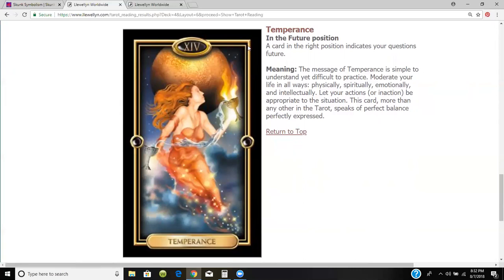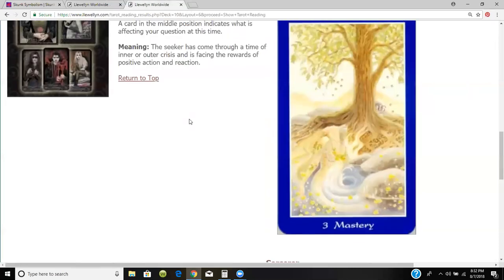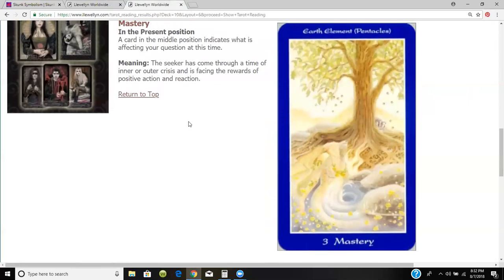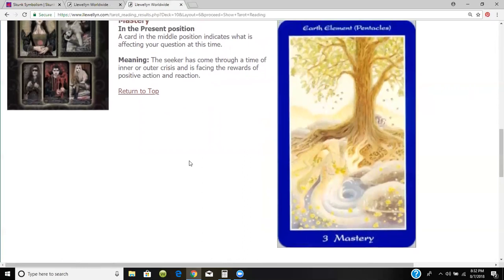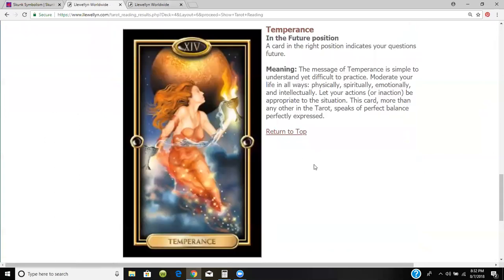Again, I'm going to go back to this card over here for a second, of the tree. When you're planting seeds, just plant seeds. If it feels like an action that's good to take, but you're not totally sure how it's going to pan out, well, take it and see what happens. As you plant different seeds, you'll start to see which ones are bearing more fruit than others, which will give you a better idea of how to focus your energies for best effect. So it's through trial and error that you're going to become stronger and stronger.